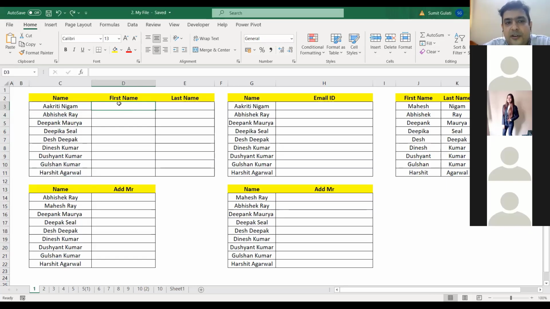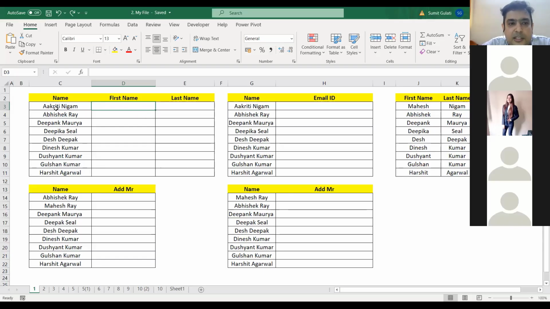If I have to retrieve first name and last name, one way is to go through text to column, right? I want first name to come in here, I want last name to come in here. Other way is to go through a tool in Excel which we call flash fill. So we'll do a few exercises on flash fill. See what are the uses, how effective and impactful it could become, what problems we can face. Then we go to a few tricks which are slightly less used but very effective.